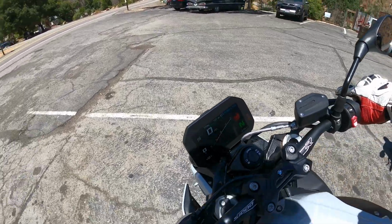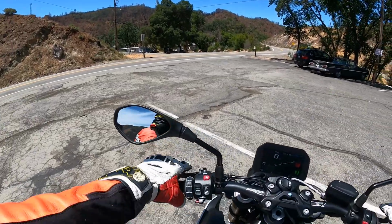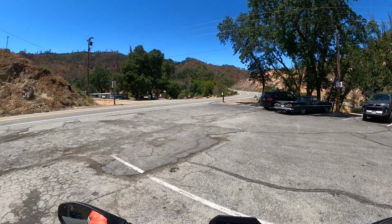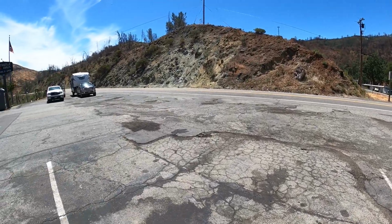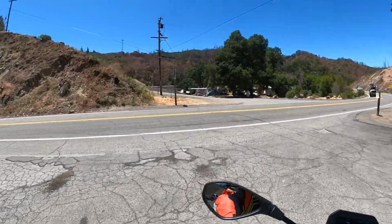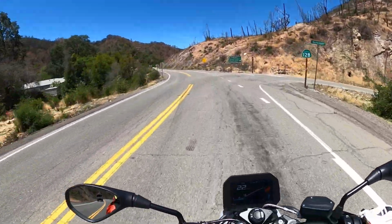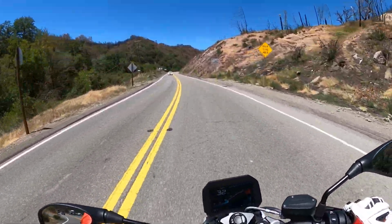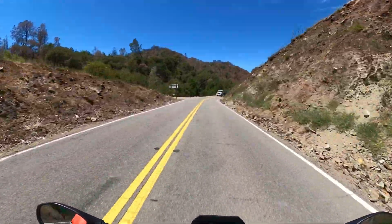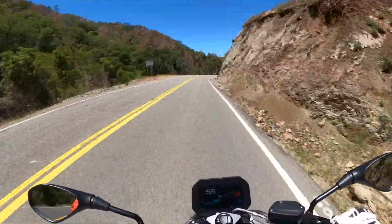She's ready. I'm ready. So I will tell you where we're at right now as far as settings as we take off, and what so far we've determined we've liked on the bike, and a few things that we don't like about the bike. But I don't think there's anything really major that I would say so far that I hate about the bike. But time will tell when we can get the rev limiter taken off and see what we can actually do with this bike.